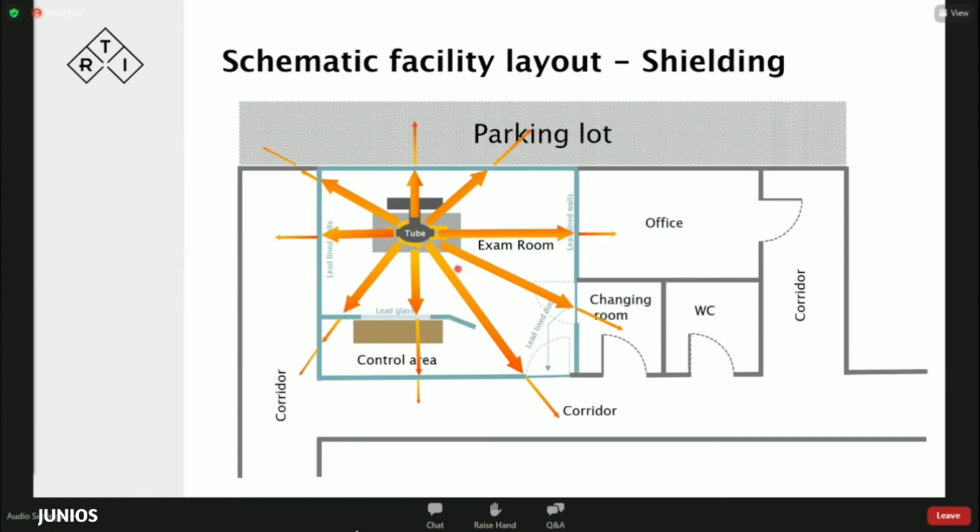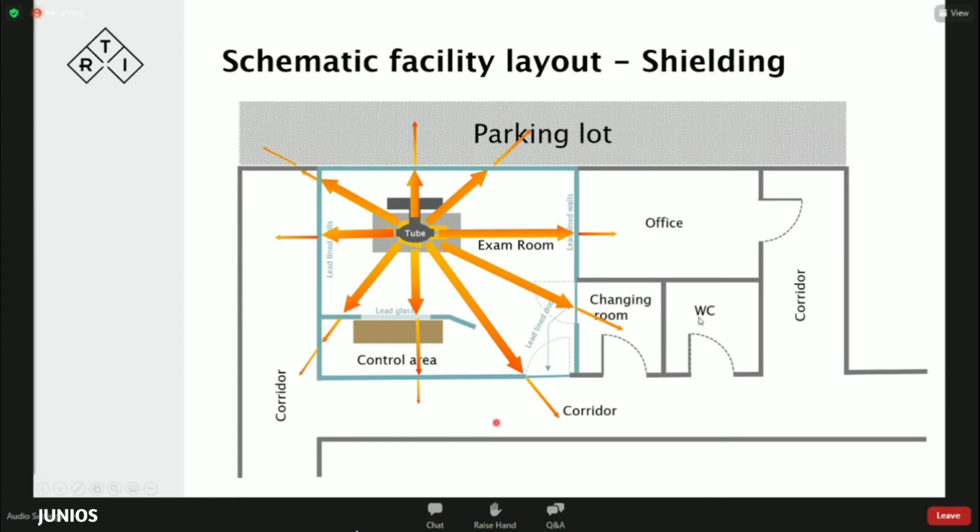Since we have different limits, if we just go back to the occupational and the public limit, there are areas which are designated as control areas. These are areas that are only accessible to those people who are in the occupational category and who know their way around radiation. Now then, we consider how about other areas that are not designated as control areas.